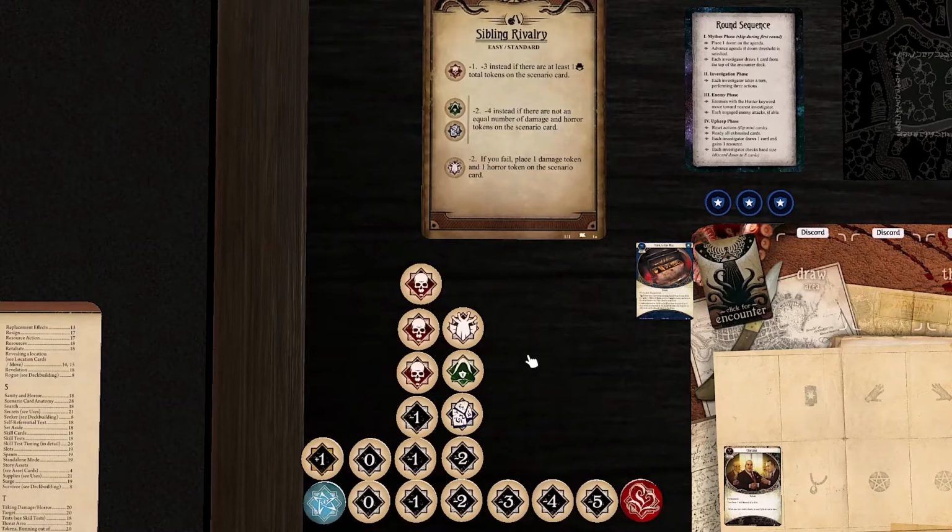Taking a quick look at the chaos bag here, I've got my normal distribution of tokens. My skulls are currently -1, and they will be -3 if there are at least 2 total tokens on this scenario card. The cultist and tablet token are both a -2, but they are -4 if there are not an equal number of damage and horror tokens on the scenario card. And finally, the elder thing is a -2, and if you fail, you place a damage token and a horror token on the scenario card.